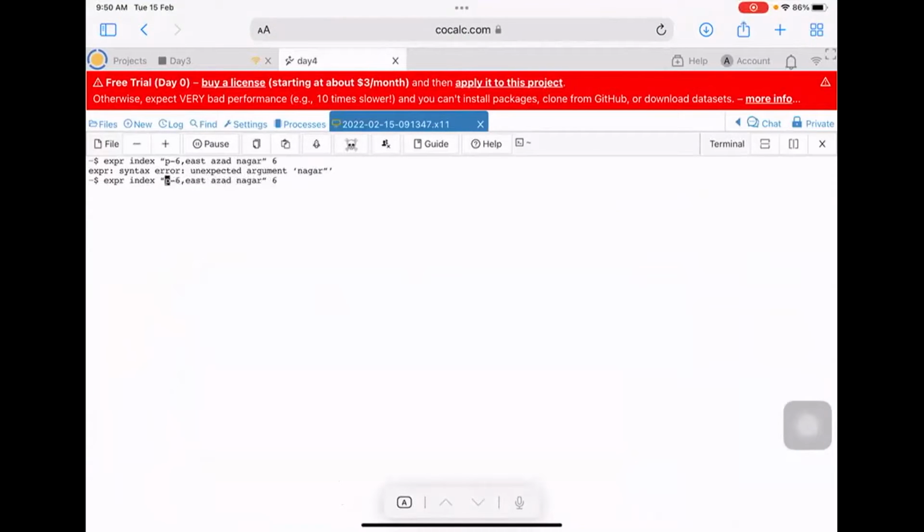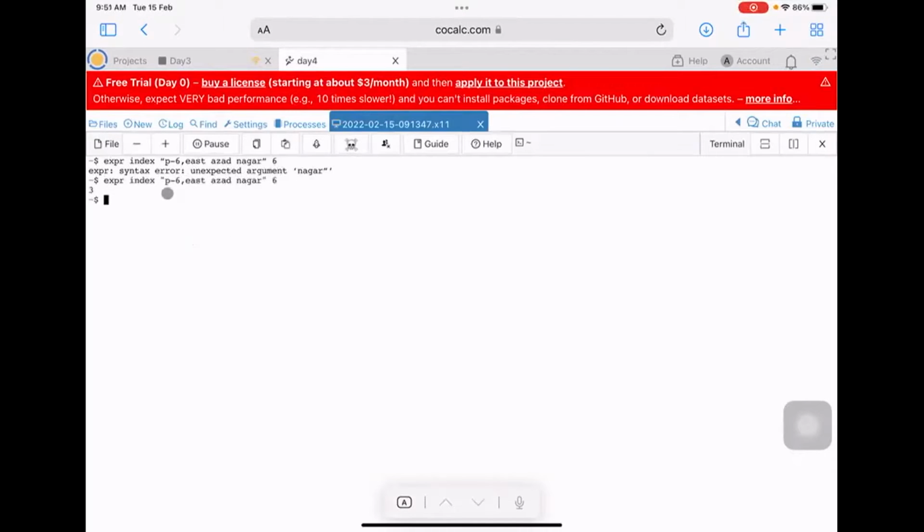The double quotes present in Windows or any Word or Notepad sometimes differ from the Unix terminal. So whenever you are copying things from Word, you need to change the double quotes.